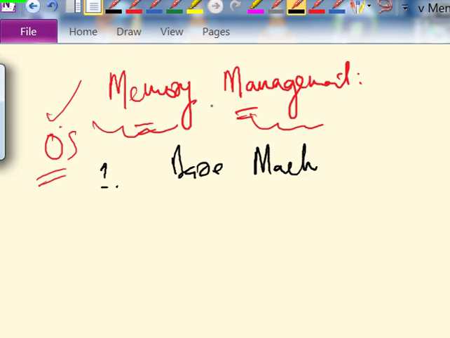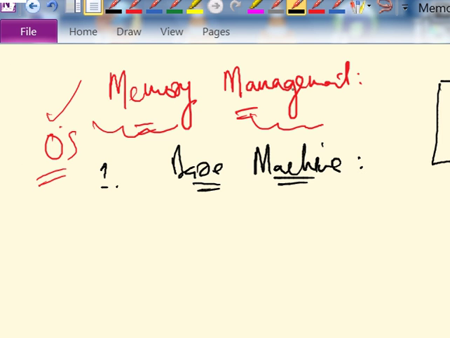In fact, we have read all these things in your second year, if you remember. Okay? Bare machine. These are called the memory models. We have no operating system on our memory. So we have a memory wherein we put things, but without OS. This model is called a bare machine, where we do not have an operating system on our memory, because we do not have an operating system at all. Now, this is very old stuff.